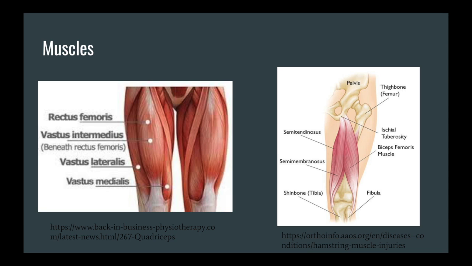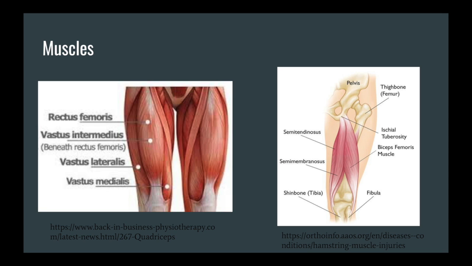Like stated before, there are 2 movements associated with the knee joint while one is running: extension, which is produced by the quadriceps, and flexion, which is produced by the hamstrings. The quadriceps include the rectus femoris, vastus intermedius, vastus lateralis, and vastus medialis. The hamstrings include the semitendinosus, semimembranosus, and biceps femoris. These 4 muscles play an important role in the stabilization of the patella and the knee joint during the gait cycle. When one is running, the hamstrings act as an antagonist to the quadriceps in the deceleration of knee extension.